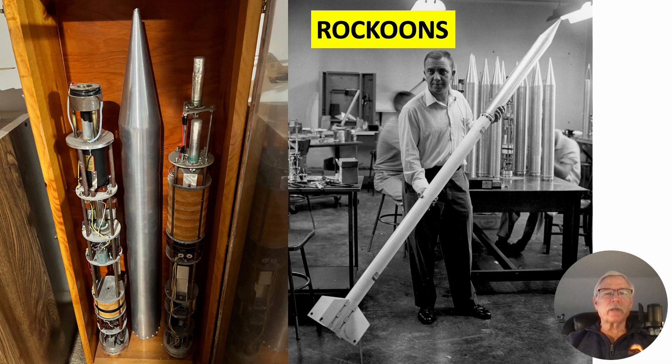Hi there, my name is Ron Rogers and this presentation is titled Rockoons. This deals with a program developed by Dr. James Van Allen of the University of Iowa. The picture on the right shows the scientific payload — that cylinder with a point — attached to a Loki rocket. They used two different types of rockets in this program: the Loki and a Deacon rocket. The way this operated was they took these rockets and the instrumentation package up to about 70,000 feet on a balloon and then fired it. 'Rock' is the rocket part and 'oons' is the balloon part — so they put the two words together.